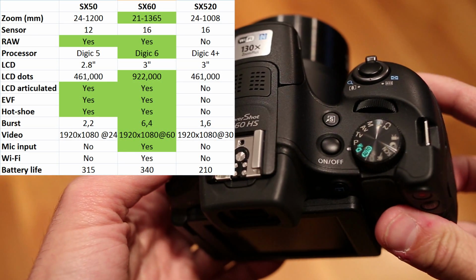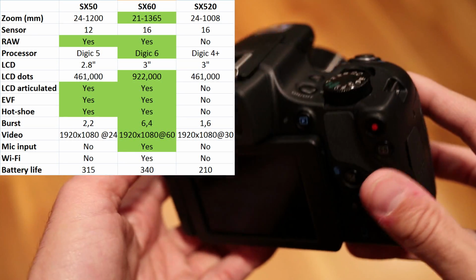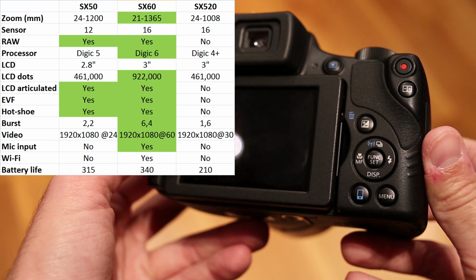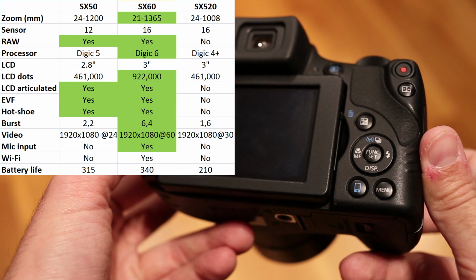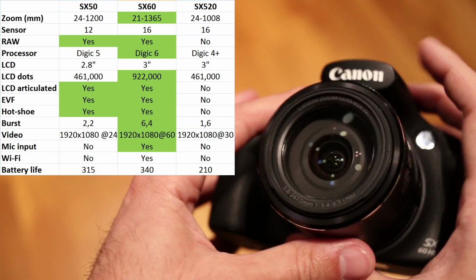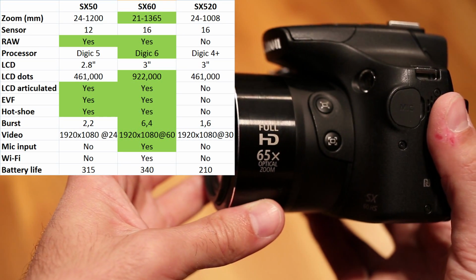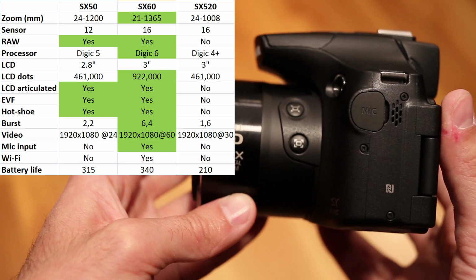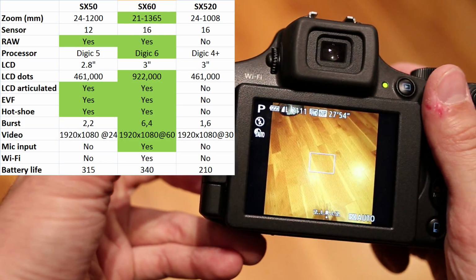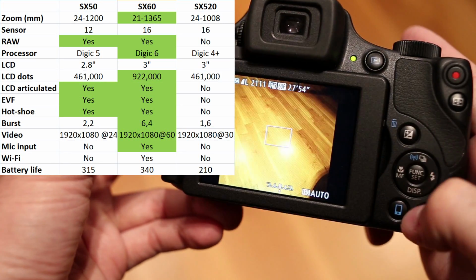It has more megapixels, more optical zoom, new image processor, higher resolution LCD, higher burst rate, Wi-Fi and better video mode. Compared to the medium-range SX520 model, there are also quite a few upgrades. Better image processor, RAW file format, more optical zoom, articulated LCD with more dots and better viewing angles, hot shoe, much higher continuous shooting, better video mode together with external microphone input, Wi-Fi and also a higher battery life.